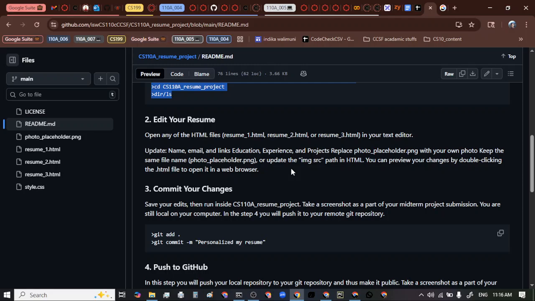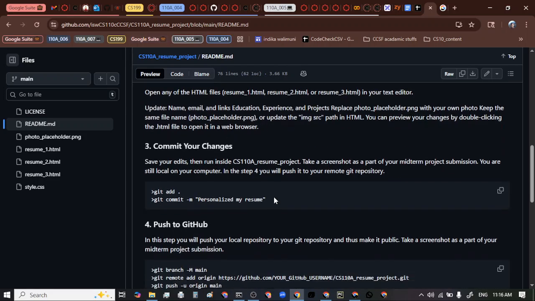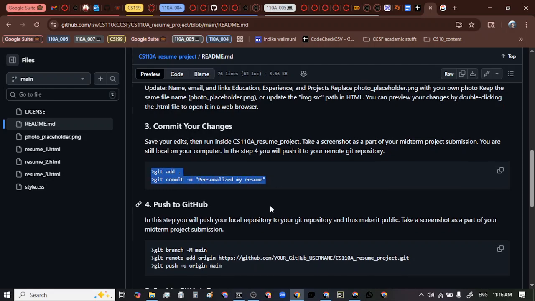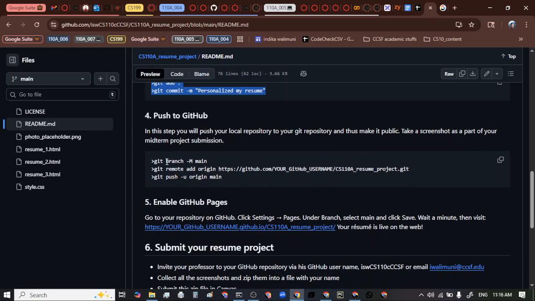Okay, you can put your colleges, classes you're taking, and also projects you have, if you have any, your experience, your LinkedIn link, right? All of those, and then there's a place for you to put your picture as well if you choose to. Okay. And then you commit those. You add that to your local repository, and then you push it to GitHub. That's the skill that you need the most.